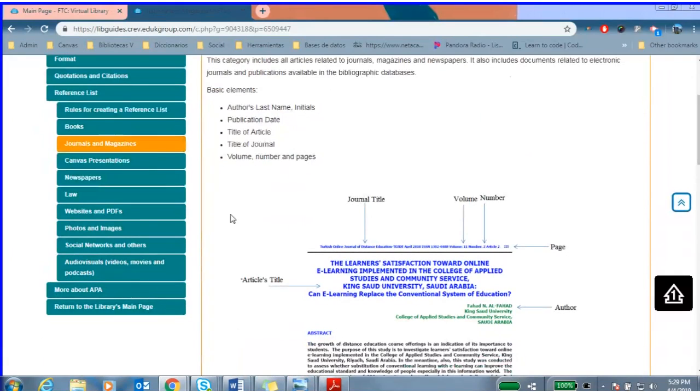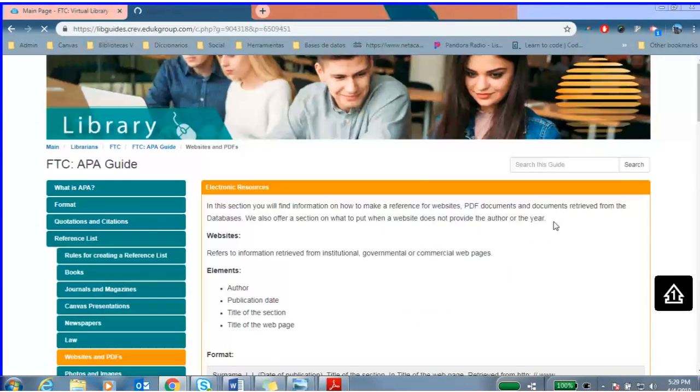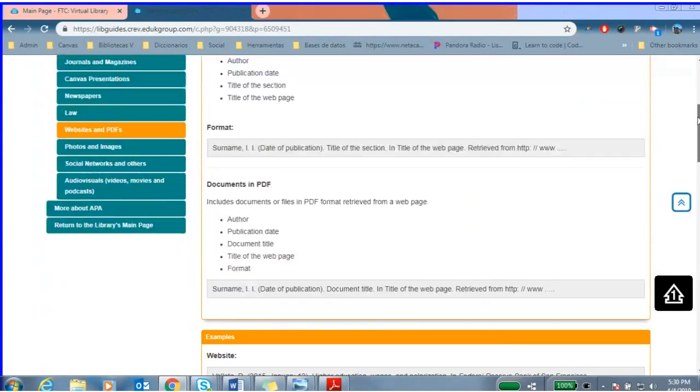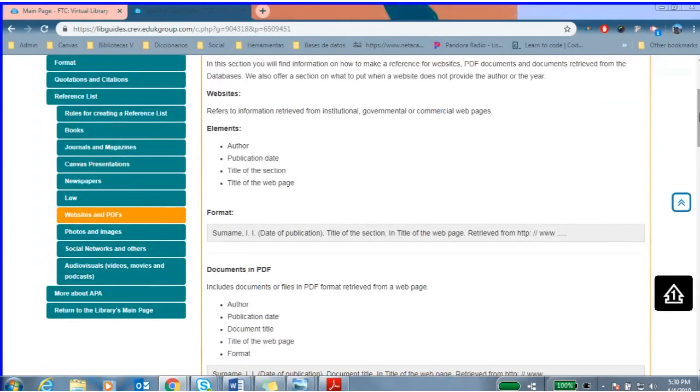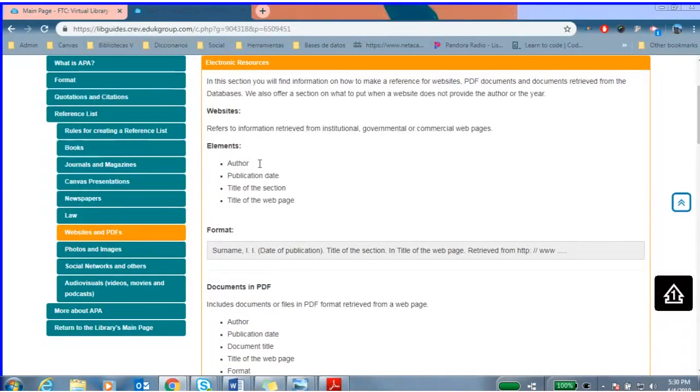Here we have another example. Let's see, websites. The elements are basically the same. You're going to look for the author, the publication date, the title of the section, and the title of the web page.